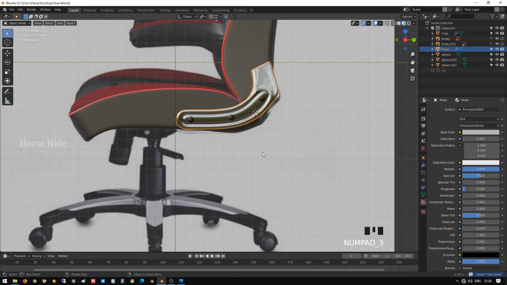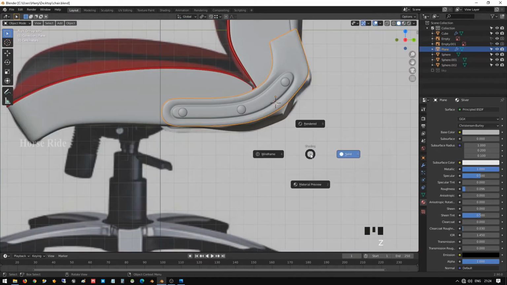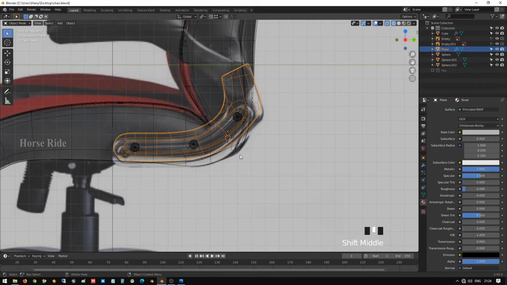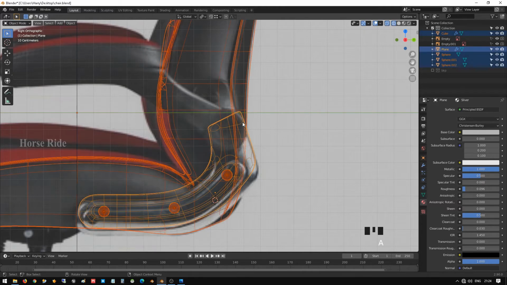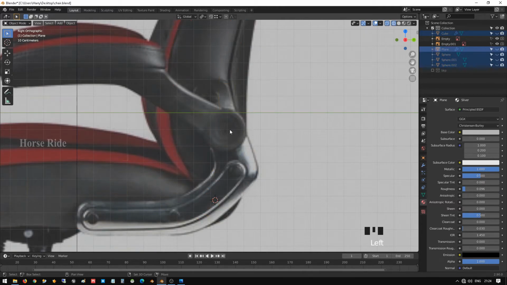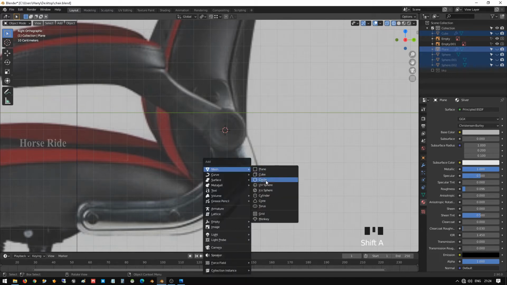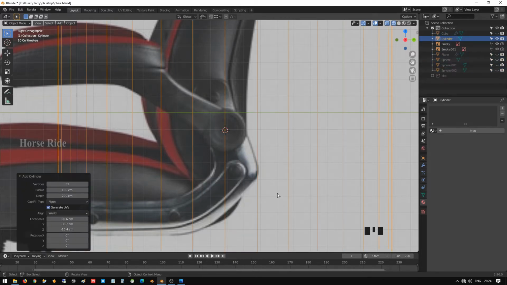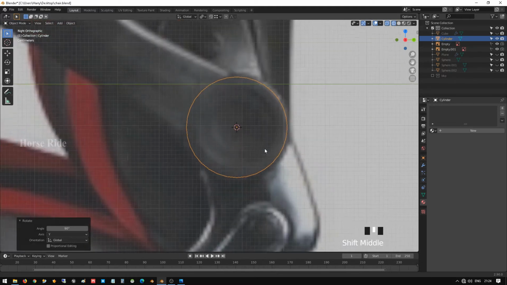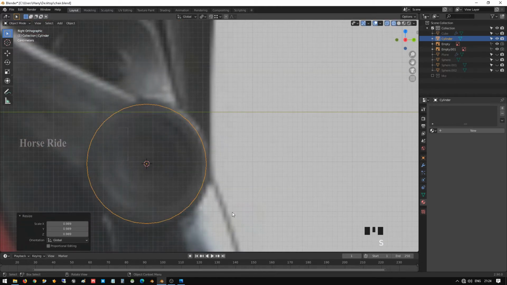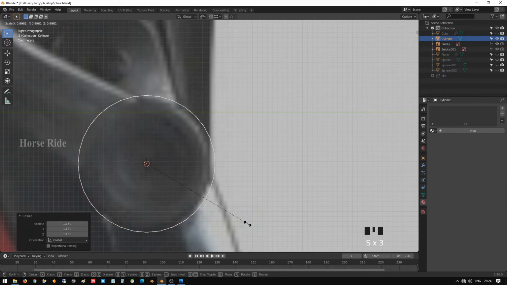Go to right view, shift set to solid mode, shift set to wireframe mode, deselect everything and press A and H to hide everything. Shift right click to move the 3D cursor, Shift A and create a cylinder, scale it down and rotate it on Y 90 degrees. You can zoom in and scale it a little bit and scale it a bit out.